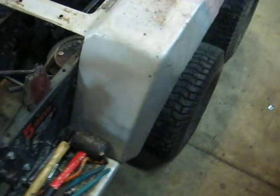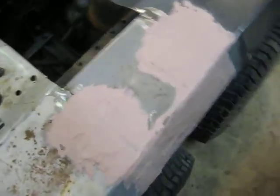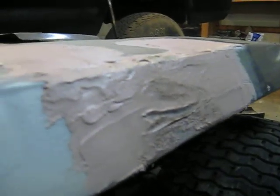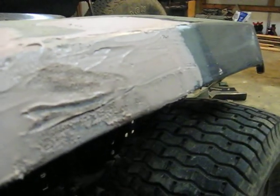I've got the fenders here, been working on them pretty much. I still have to fill in this big old hole here, but it's taken three sets of fenders for this. I just bondoed this up not too long ago, I've still got to sand it down, but it doesn't look too bad. That's just a real thick coat because there was some mess ups in the weld job there.